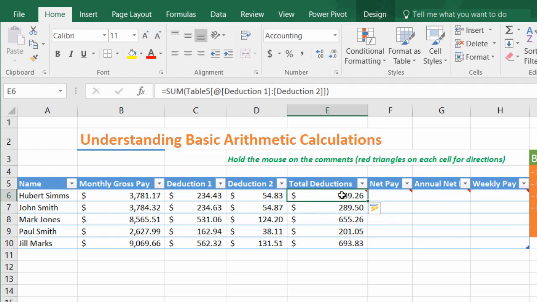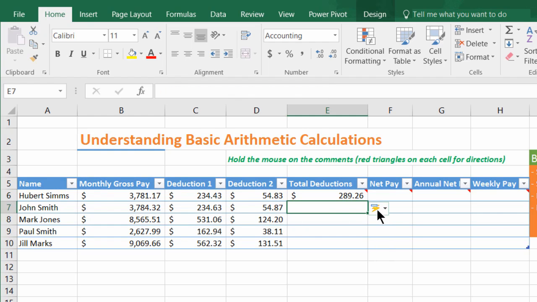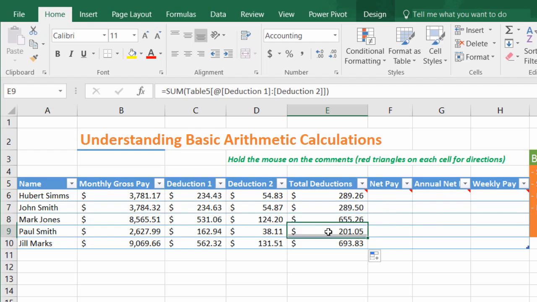Now notice here, this is Office 2016, and it filled out the other values automatically. Now in this case, that's a new feature of Excel 2016. If I didn't want that feature, and for now I'm going to undo it, this is where you control that option. So if that is not going to be taking place automatically, you can drag this down like in the previous versions of Excel, and now we have the calculations here for those deductions.